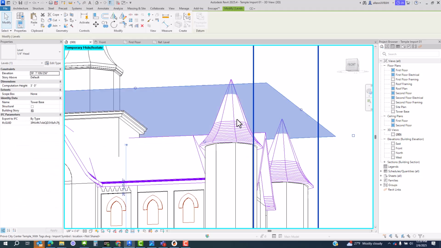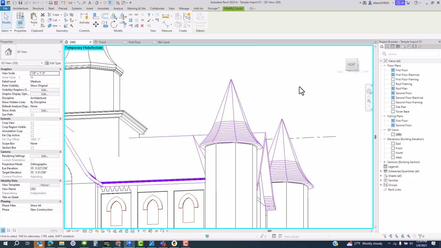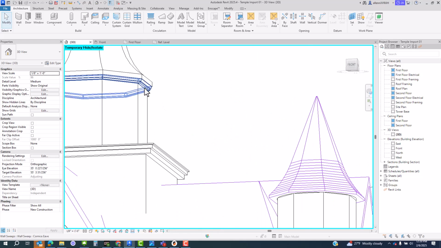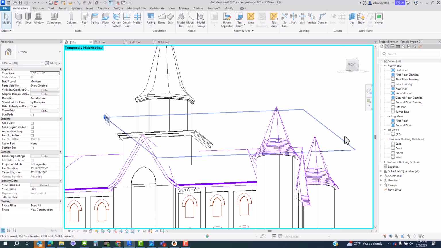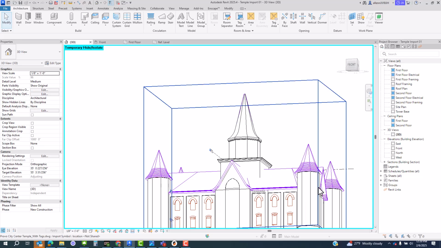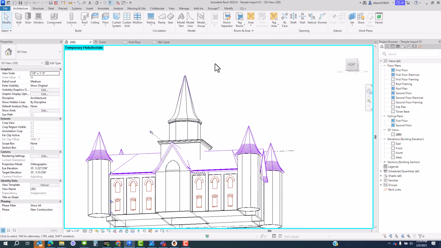If I can create this roof element as a family and just take the profile from here and put it into that family, then it will already appear when I load the roof into my project, and it will be everywhere that I place it, including those 4 towers.